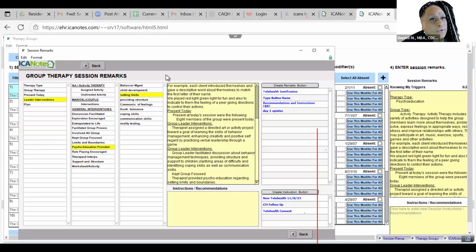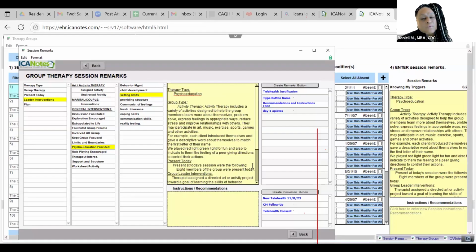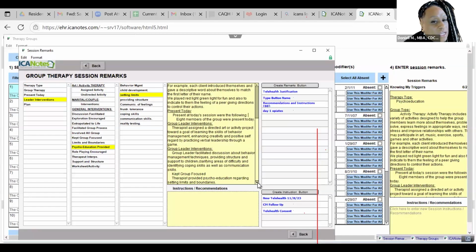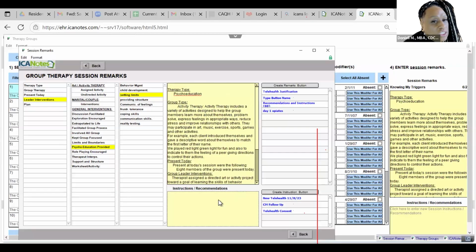I keep using this example because somebody has spoken to it: they were working on fractions with the kids. But it can make it hard for you to write a therapeutic note when you're saying we're working on fractions. Not saying that you can't use fractions, but like she said, put that in the phonics part, or say they need to work on their math, their academic skills. You don't always have to say we're working on fractions. So just making sure you guys understand that. Just be mindful of not having your own agenda instead of a therapeutic agenda, basically is what I'm saying.